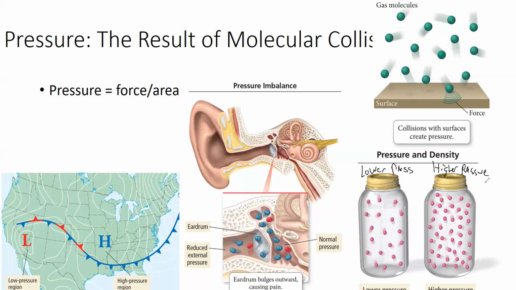And this happens when you go to fill up your tires in your car with air. When your tires are low pressure, you go to some gas station or some store, and they'll put air inside your tires, increasing the pressure. What is this doing on a molecular level? You're increasing the density of gas in your tires. You're causing more gas to hit the inside of your tires more often, creating that pressure. Because remember, pressure is force divided by area.